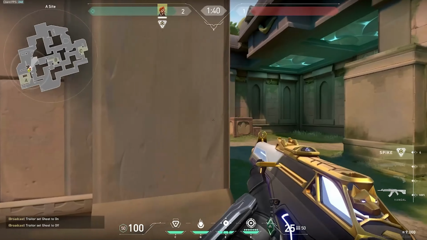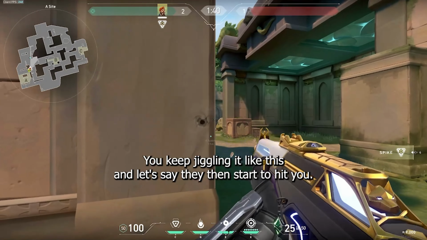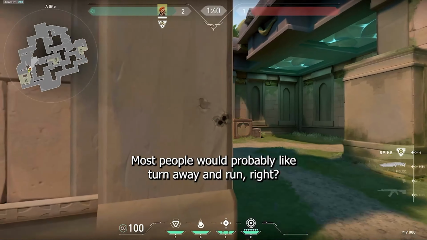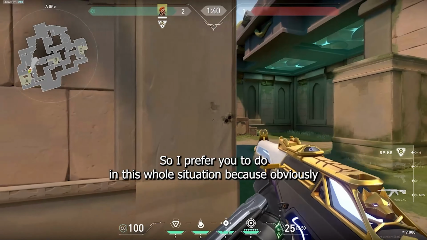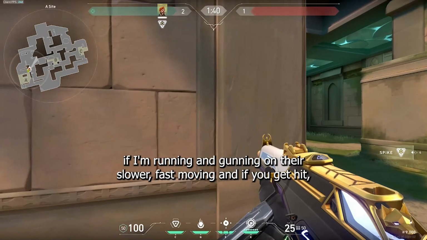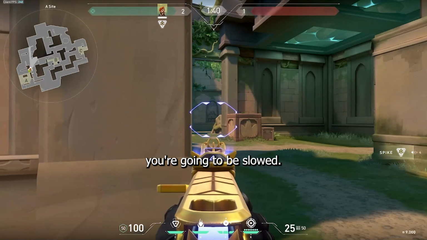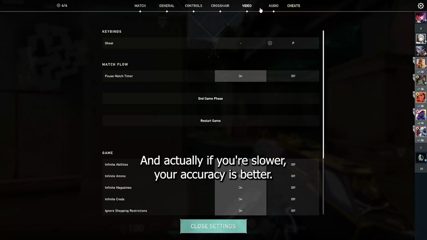Which is basically, let's say someone's main, you keep jiggling it like this, and let's say they then start to hit you. Most people would probably turn away and run, right? But you can still get killed. So what I'd prefer you to do in these situations, because obviously if I'm running and gunning, I'm no slower than if I was moving. And if you get hit, you're going to be slowed. And actually, if you're slower, your accuracy is better.